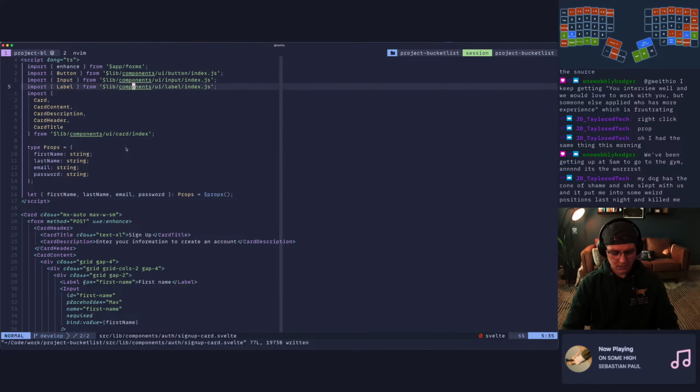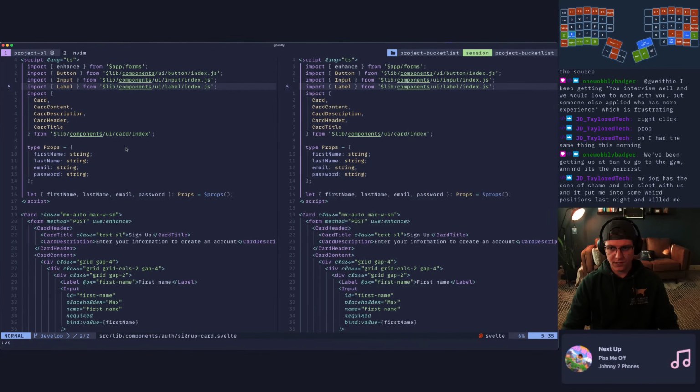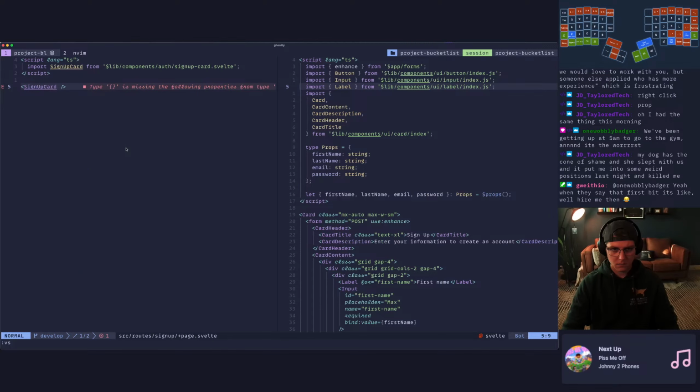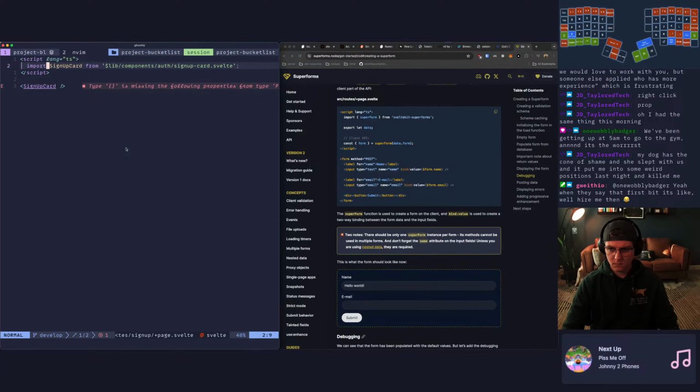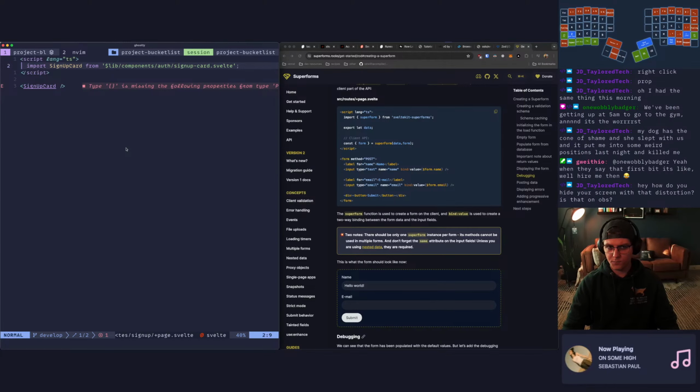So let's go ahead and do a split and go to our page. In here, this is where we get our form now. How do I get my page data? I think it comes from props.